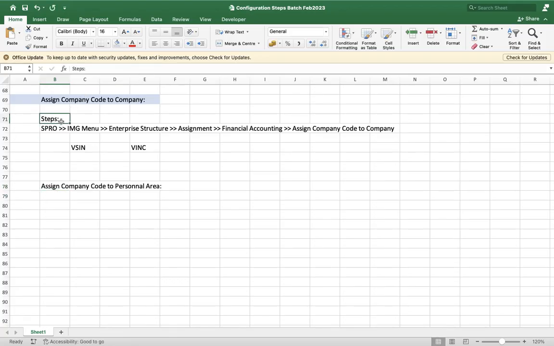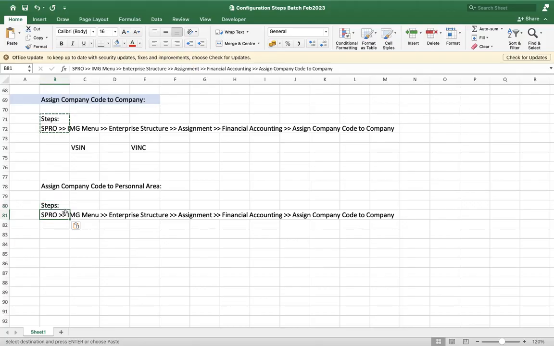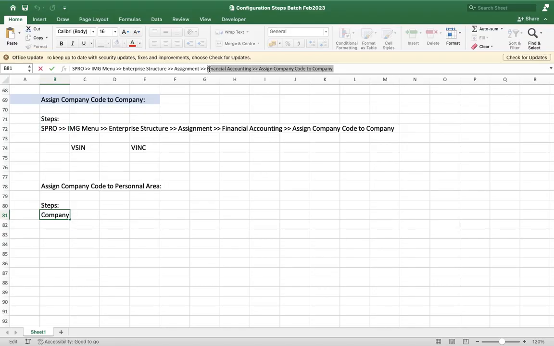Personal area. What will be the steps in this case? In this case, the steps will be, till this part it will be same कि ठीक है हम assignment कर रहे हैं. But again, in this case, in this assignment case, now we are talking about human resource assignment.